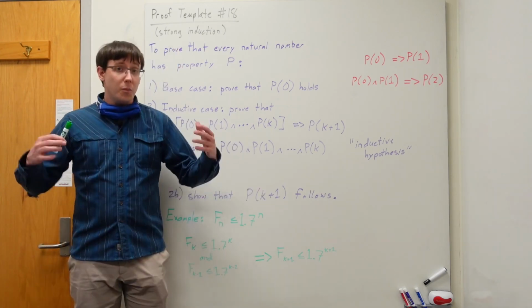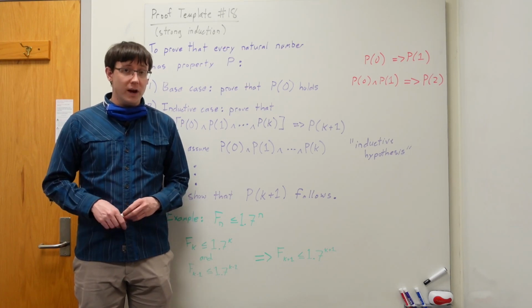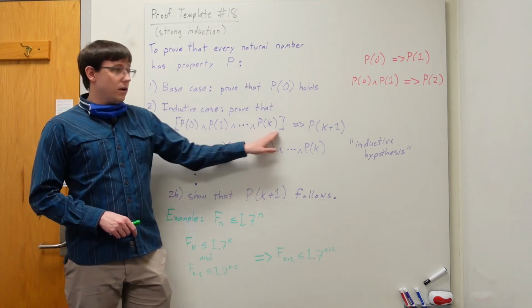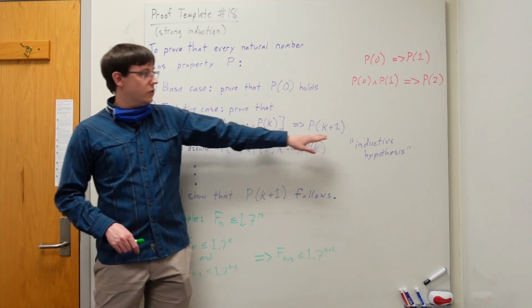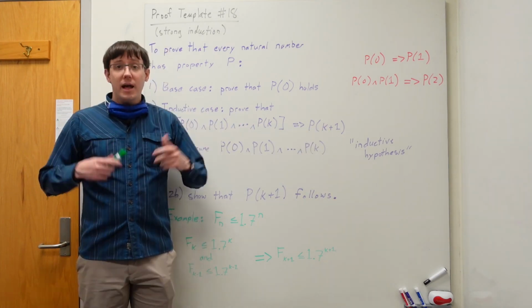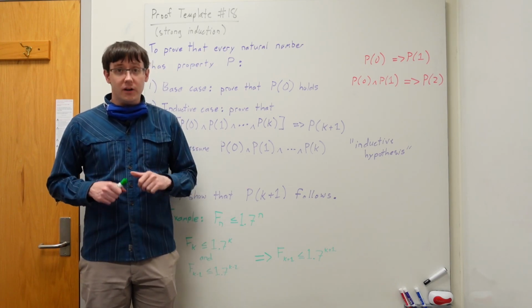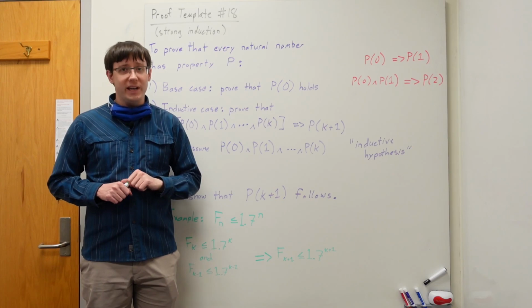The book gives some great examples of strong induction proofs where we really do need all of these assumptions in order to show that the property holds for k plus 1. And over the rest of the semester, we'll see many more examples where induction is handy and a few cases where we need strong induction.